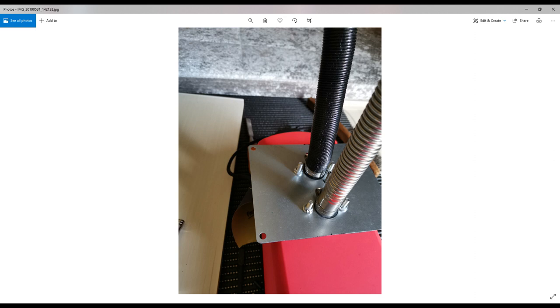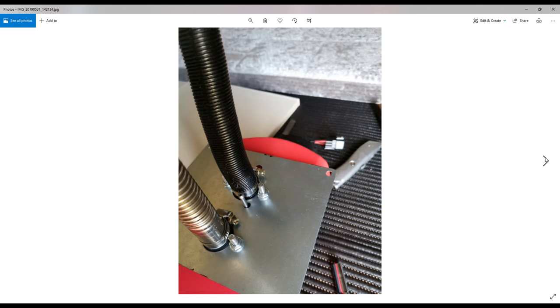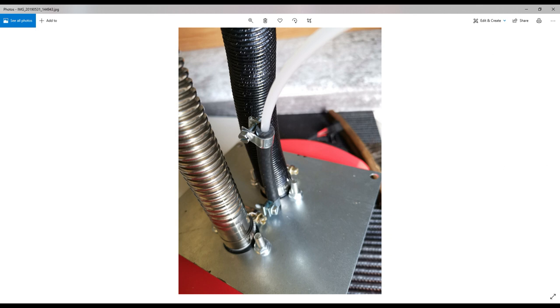And then you connect up the intake, which is the black pipe, and the exhaust, which is the stainless steel pipe there, using clamps. Now you'll see the little other bit poking through. That's the intake for the diesel. So that's how the diesel comes into the unit.